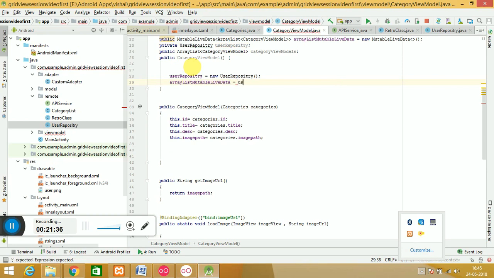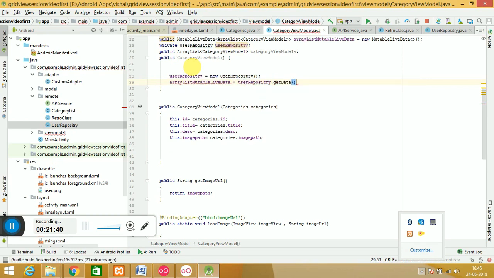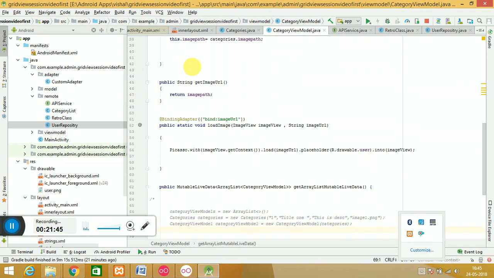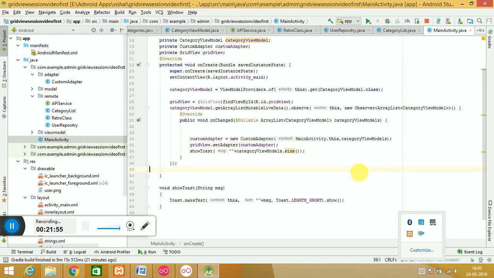So that is user repository dot get data. Whenever you call this, you can call the data and you get the data in your get array mutable live data, and you can get access to it in your main activity. The same thing, no need to change it, it's there.